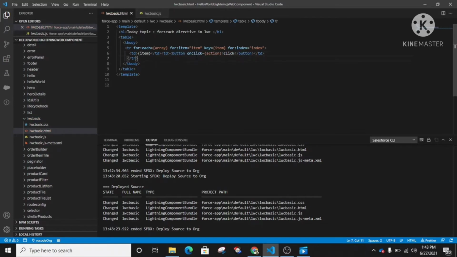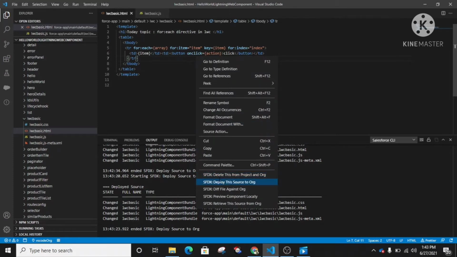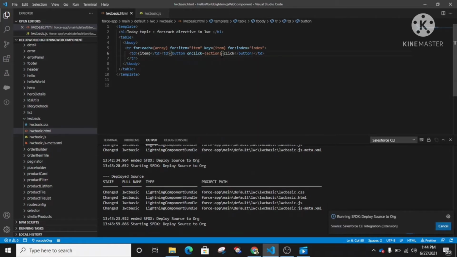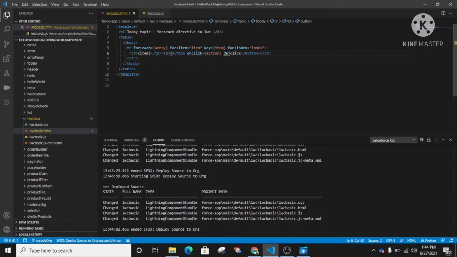I'm deploying this. Now I'm setting this index to the dataset attribute. How can you set this? Data hyphen, and you can give any variable name like index, or current index.